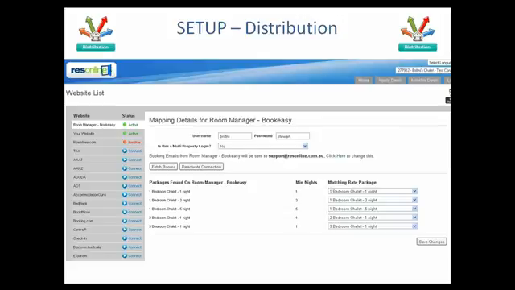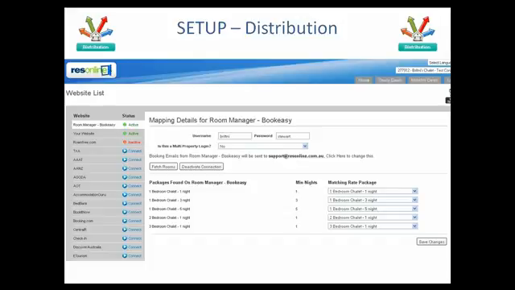Up to the Fetch Rooms and Deactivate Connection buttons, the information below those will not appear until you complete the next step. So you've selected the channel you want to connect to, you've clicked on Accept and Connect. Now you will need to enter the information requested. This will be different per channel, but is usually the username, password, and sometimes property ID for your account with that channel. For example, with the above connection, I have entered my Room Manager credentials.